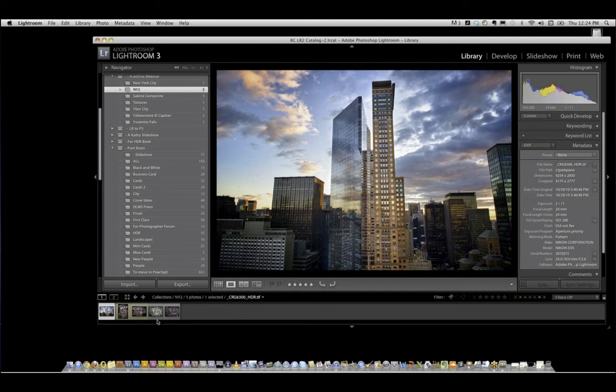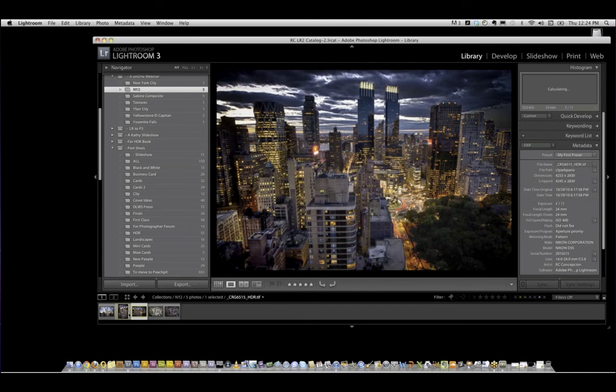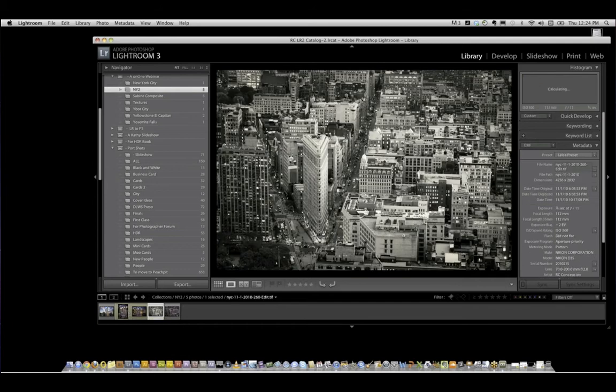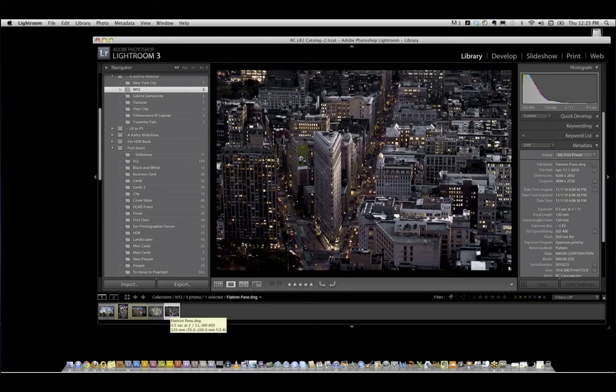Yeah. And here, take a look at this. These were actually shot with a tripod. That was a tripod. That was a tripod. These are all pictures that are going to be in the HDR book. But this one right here, I actually shot with that same arm. And it brings us into the next example of what we were going to talk about, which is how to work with textures inside of Photoshop.